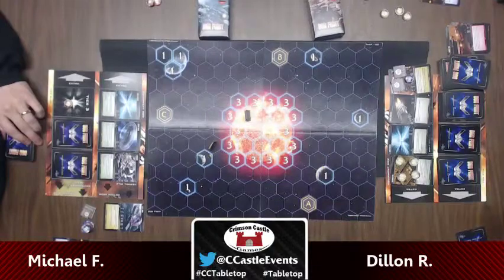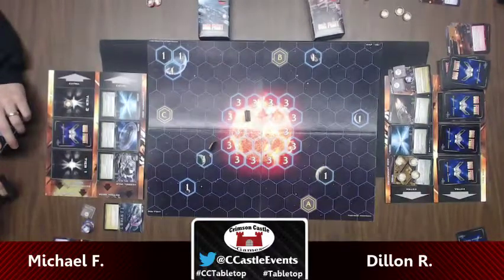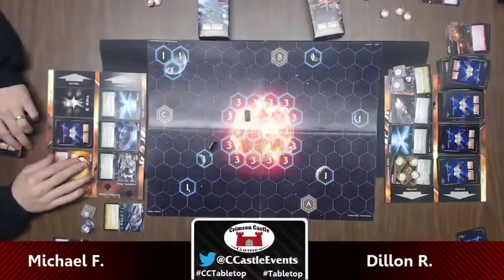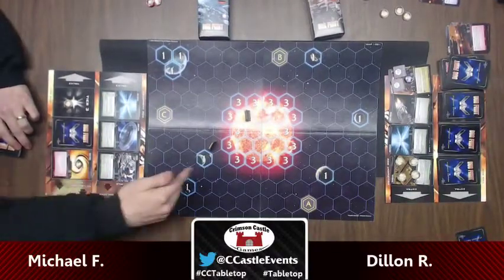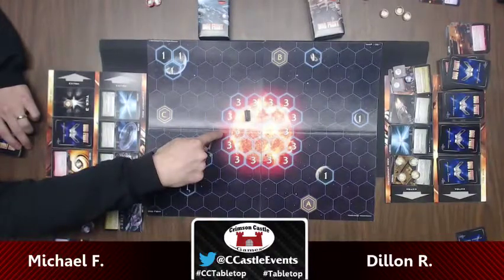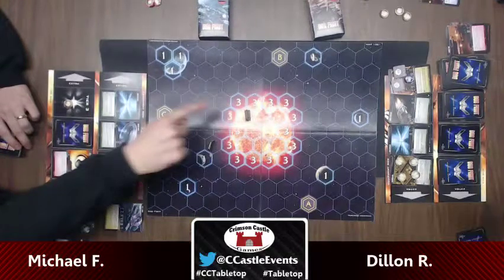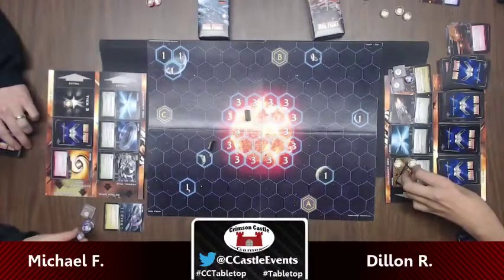Drift. Alright. Resolution phase. My tier 1. Target locked. I can declare an attack. Because you're in the sun, you have to be within 3 spaces of me. 1, 2, 3. So we're in range. Target locked also allows me to pay an energy for my ship, which I will.